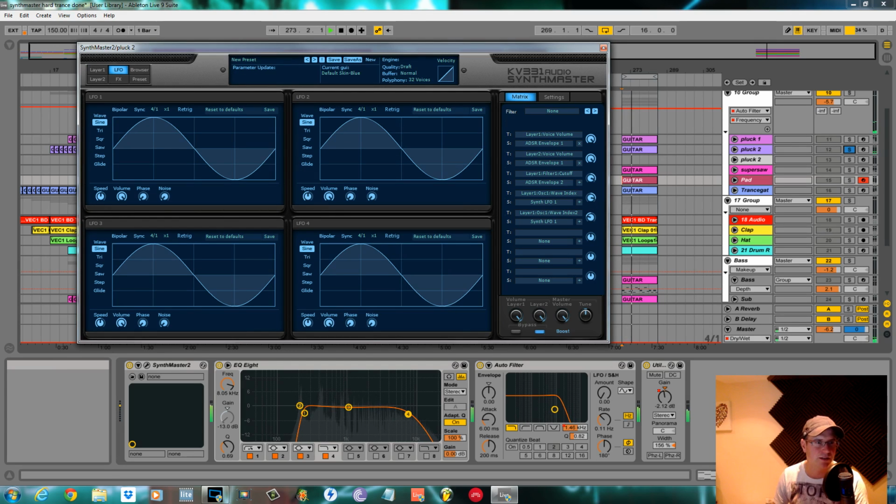We'll go ahead and set this LFO up now. As I say, I always sync it. I synced it, kept it on 4 over 1, so it's going to set 4 beats for it to do a cycle. Keep it on a sine wave so it was nice and smooth. That's it. That's all I did with the LFO. Didn't change the phase, the noise, or anything like that.